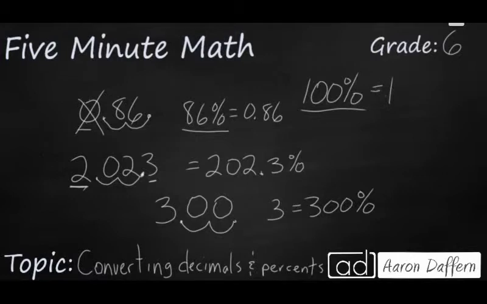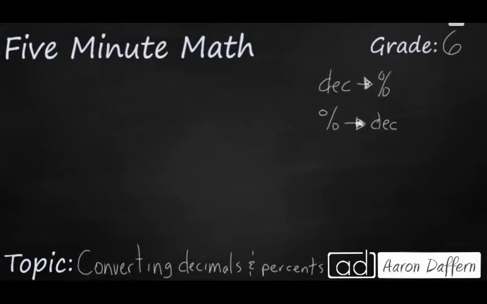Now let's look at going from a percent back to a decimal. So if you have a percent like 32.5%, how can we change that back into a decimal? Well, when we started with our decimal and moved to a percent, we moved our decimal two times to the right. So you probably guessed if we want to go from a percent back to a decimal, we're going to do the opposite.